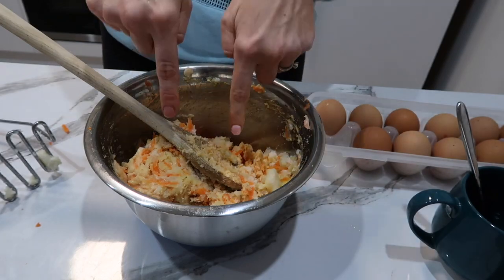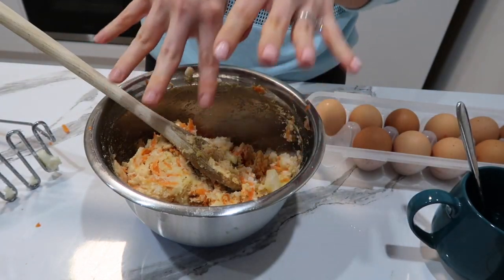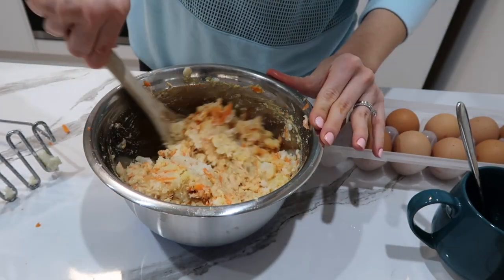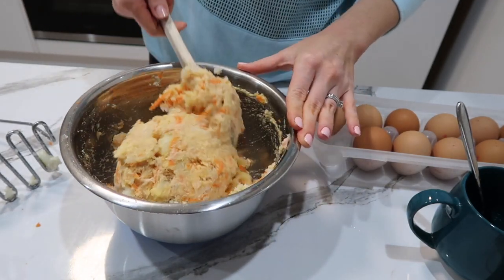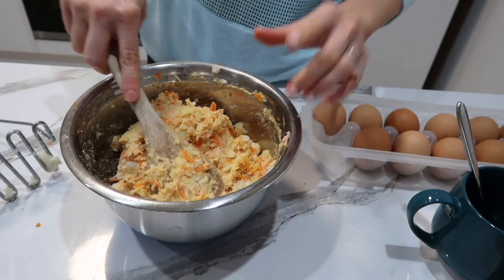So now salt and pepper, cheese, however much cheese you want to flavor it. My kids love dairy, they love cheese, so I'm probably going to give them a fair amount, but not too much either.